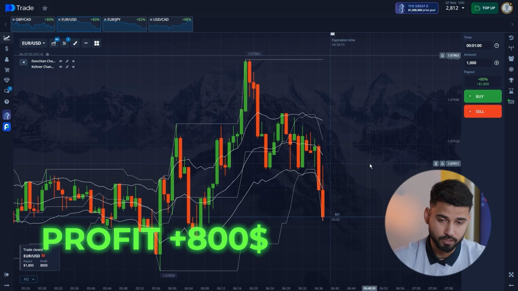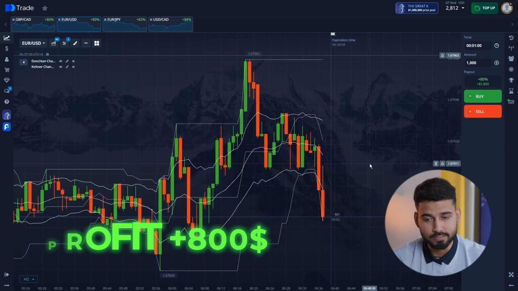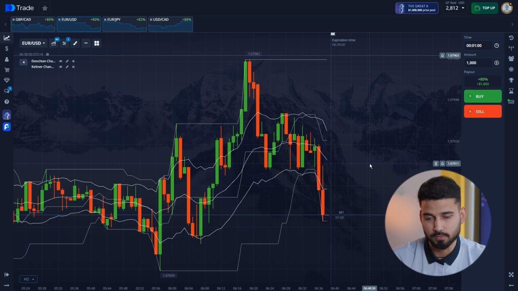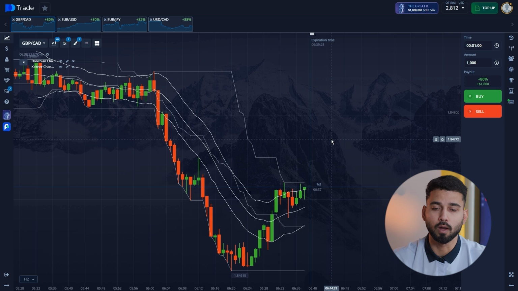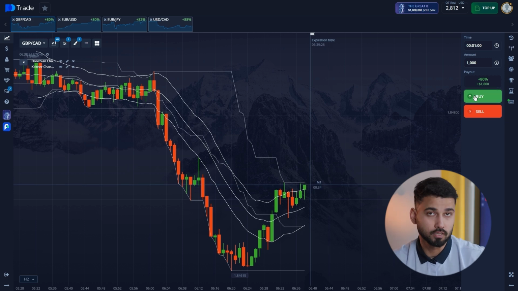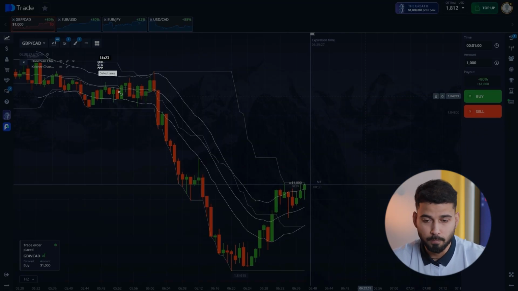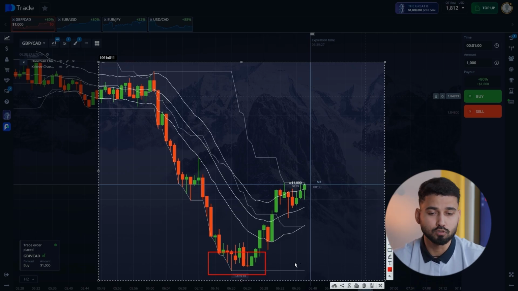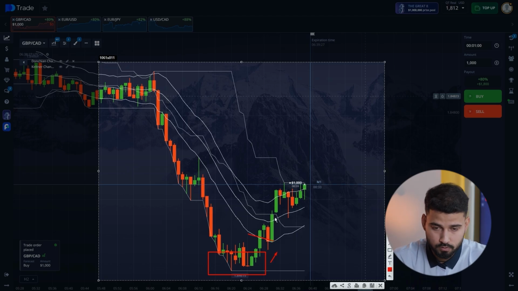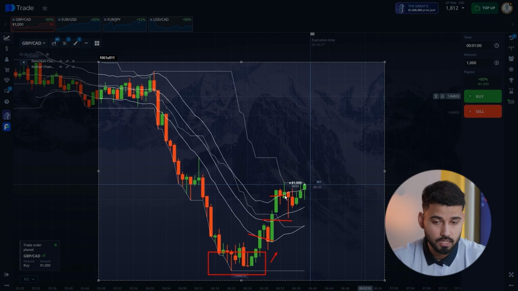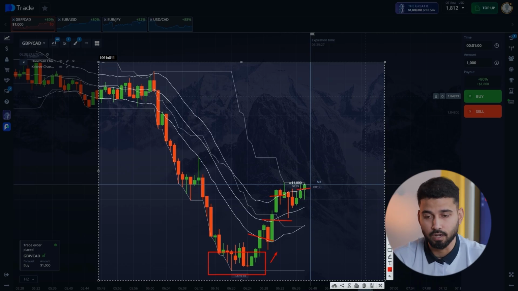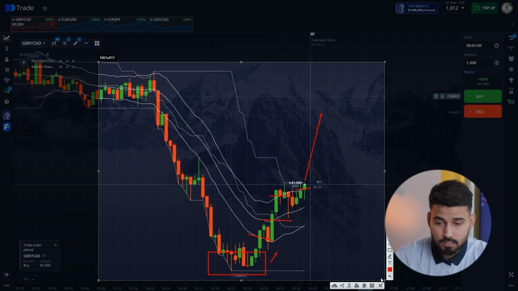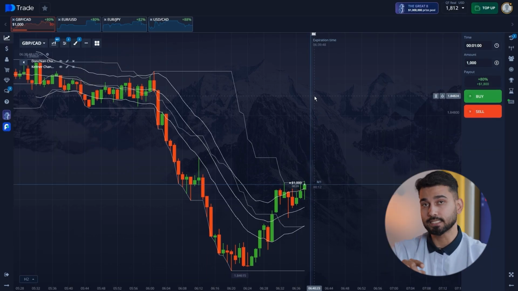Okay, first successful trade of the day is done. Let's switch asset and trade something else. Here is a perfect long opportunity, entering with $1,000. Let me walk you through my analysis. We got a clear bounce off the lower channel boundary, which triggers an upward move. The price has now broken through nearly all intermediate lines and is approaching the final resistance level. We are anticipating continued upward momentum in this asset.